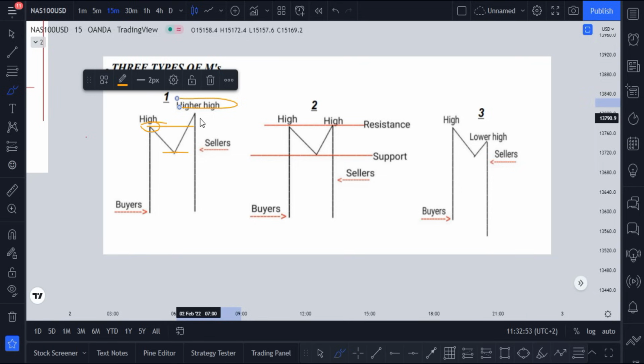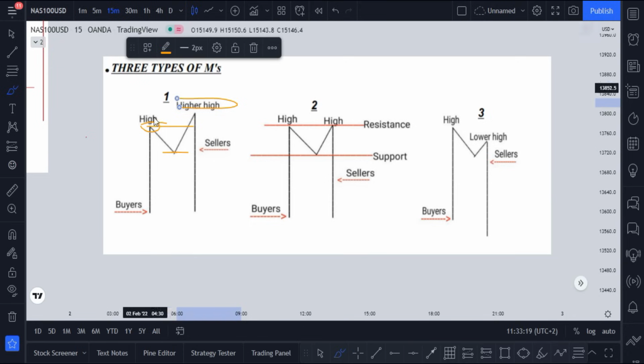So this new higher high becomes the highest point of our second leg that is forming over here, and then the sellers come in and push the price back past this support level over here. Only when we break and close below the support level do we have our confirmed M formation, like we said in phase 4 of the formation of this pattern, right? So that is our first pattern type for the M formation, where the first leg is lower than the next leg, right?